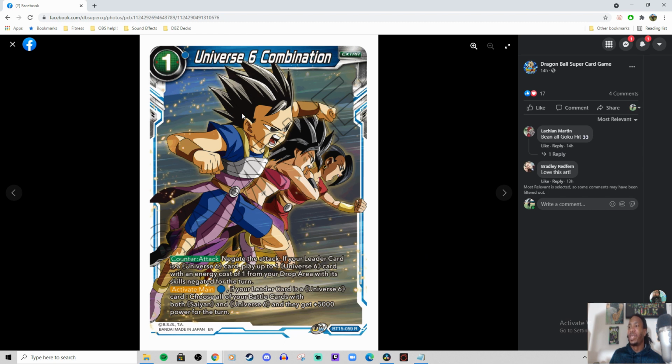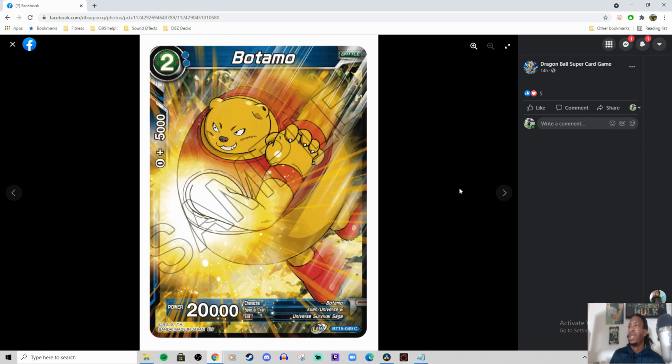So I think this card is going to definitely see some play, especially because it does negate an attack, and you can get a 1-drop from the drop area, as long as it's U6. So that's pretty cool. And then finally, you have the Batamo skillless guy. If you run a skillless package, maybe this would be something. Blue Gohan, Kid Ku. It's just skillless. It doesn't really matter. Just U6 support. It's just something that they had to print.